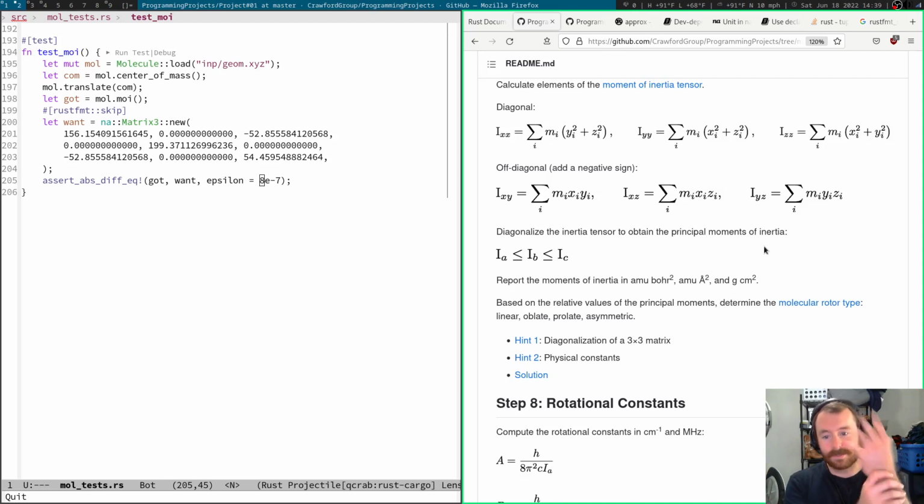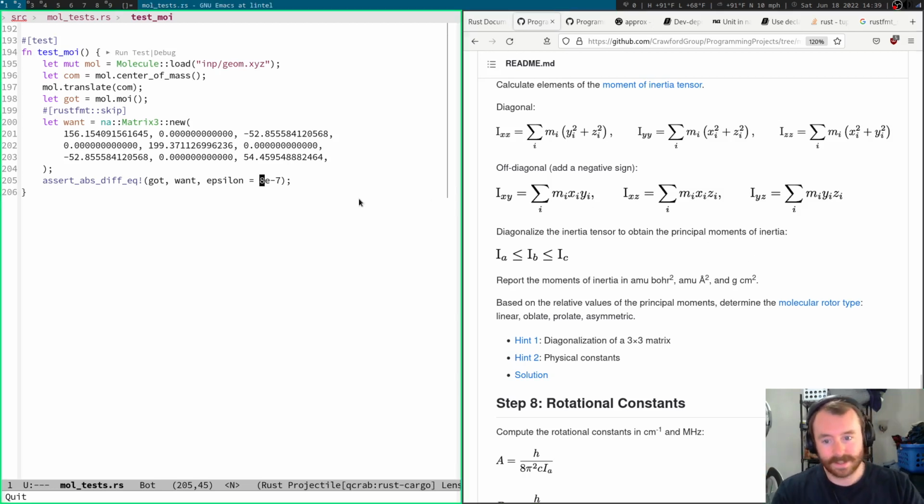So I read it in, I compute the center of mass, translate to the center of mass, and then you can use the moment of inertia tensor, like I keep saying, to rotate it to some ideal alignment. That just aligns it with some set of the Cartesian axes. Then you can look at each of those axes and orient the molecule how you want.